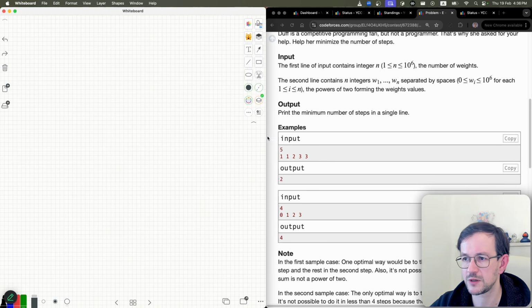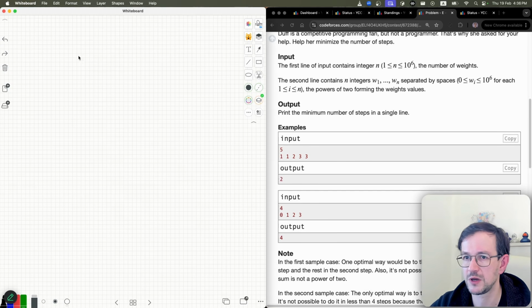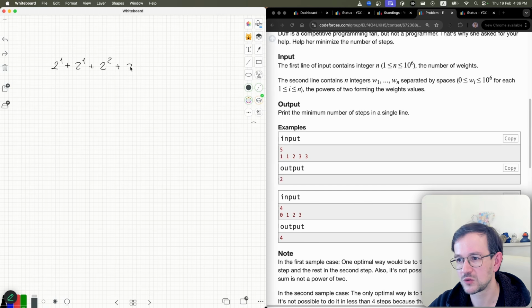Let's try example 1. So you have 2 power 1, 2 power 1, 2 power 2, 2 power 3, and 2 power 3. So you have these items.